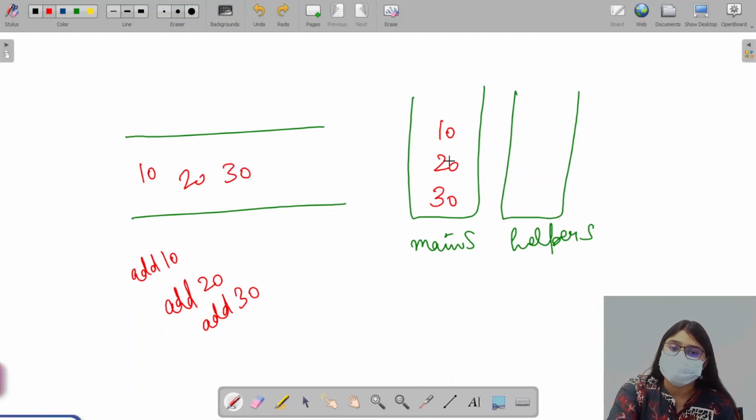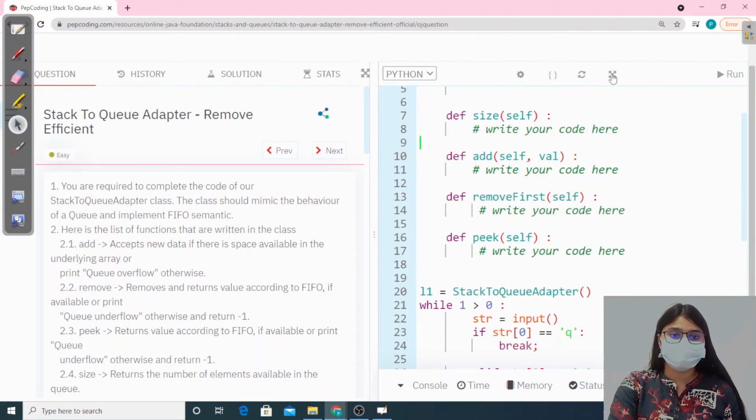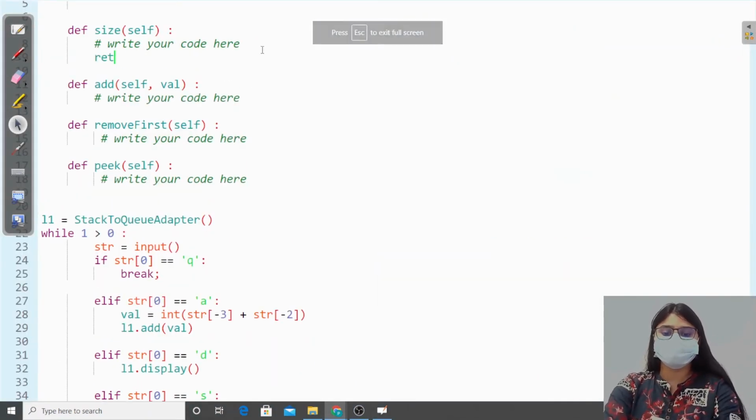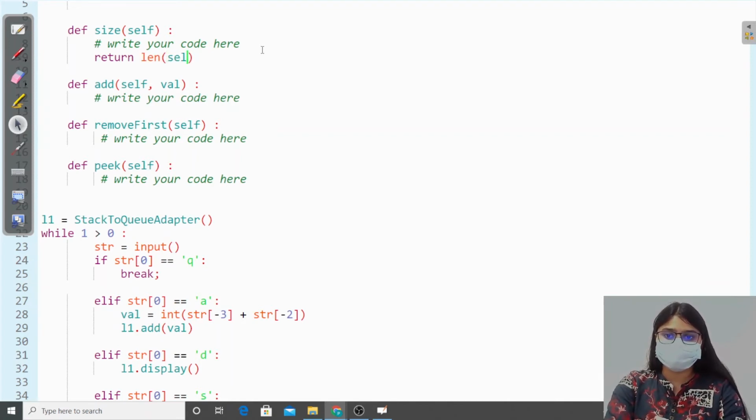For the size function, we'll just return the length of self.mainStack.